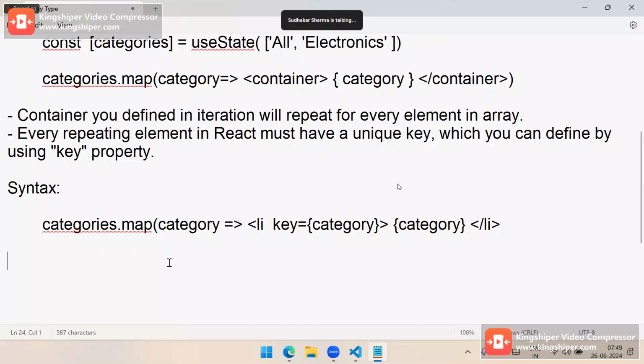You can see that here. Generally, what is the point is, let's see. You can see that I am repeating that element and displaying the list item here.